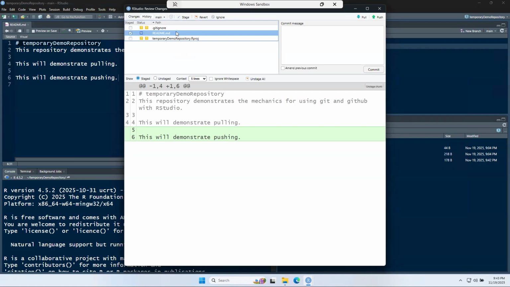So README was behind, now it's ahead. Confusing, right? So we see what's changed, that's fine. Put in our commit message, made a commit to demonstrate pushing from a local repository.